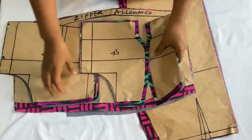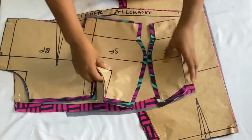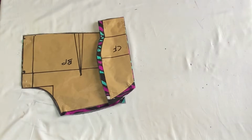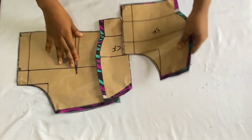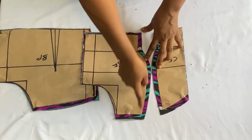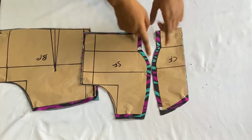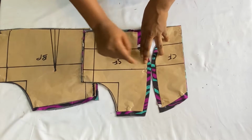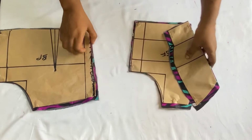So guys, I have used the pattern we drafted in the previous video to cut out the fabric, and this is what we have. So these are the upper parts of the front panel, and you can see I added half an inch all the way around the dart area. This is for the joining allowance. So add half an inch when you're cutting on your fabric so that it won't truncate the size. And this is what we have. And then for the upper part, I also added half an inch for turning over with the lining.